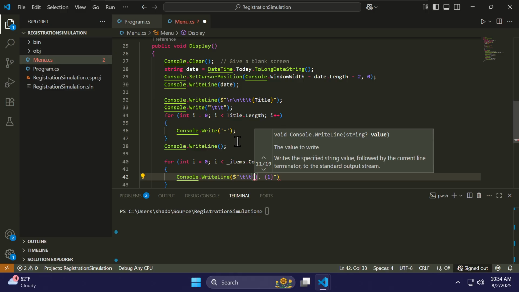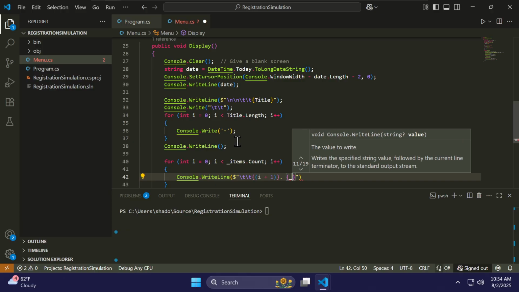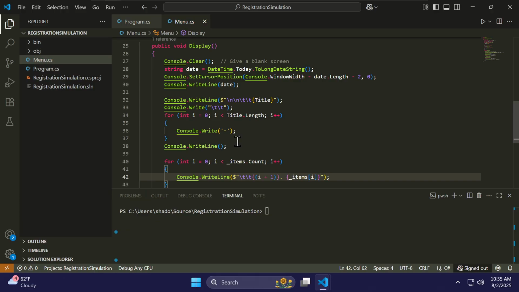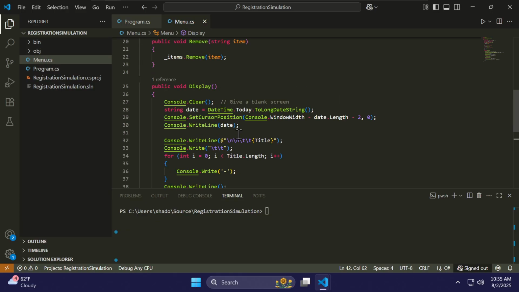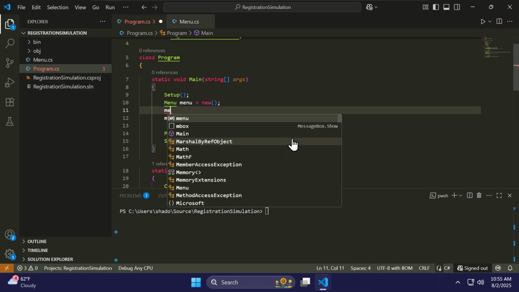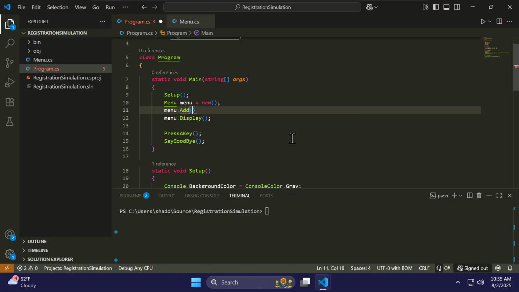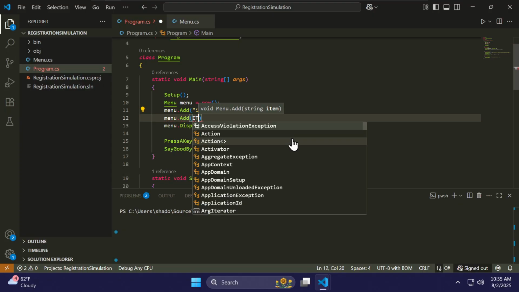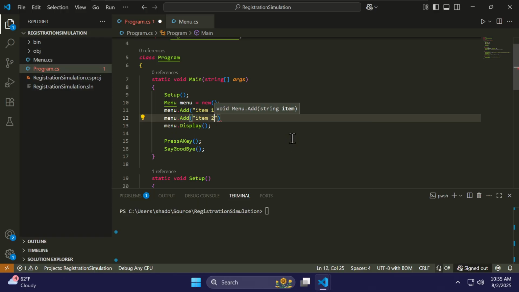Let's do i plus 1. So that takes care of the 0-based index, and then we'll say items at i. I think this will get us a view. Go over here and add menu.Add item 1, menu.Add item 2. So I add a couple items. Let's see how this looks.